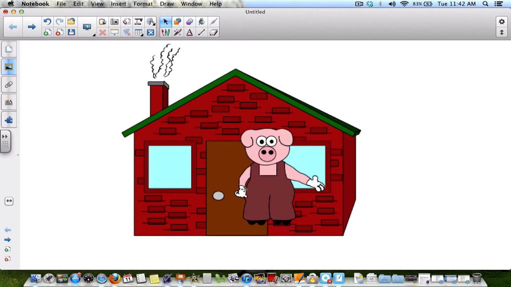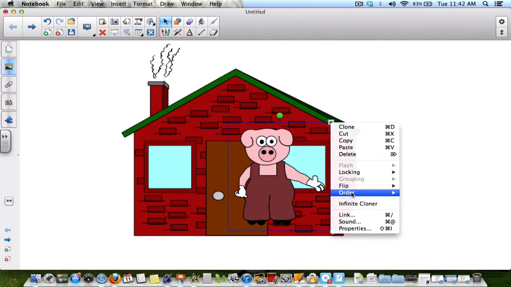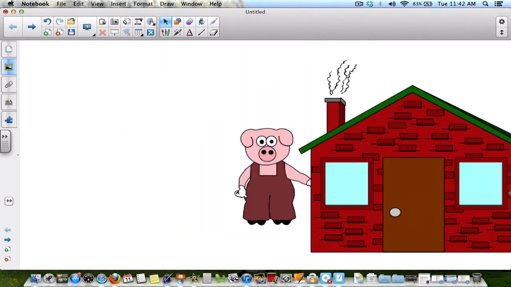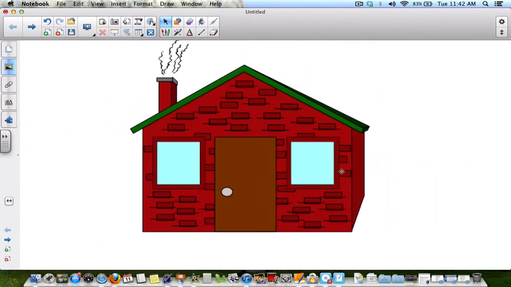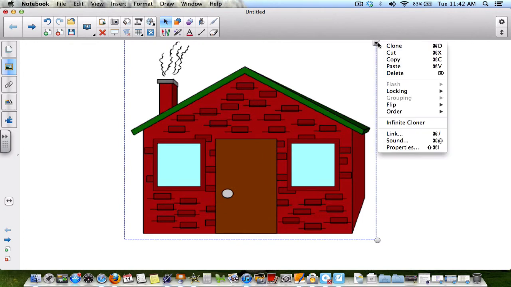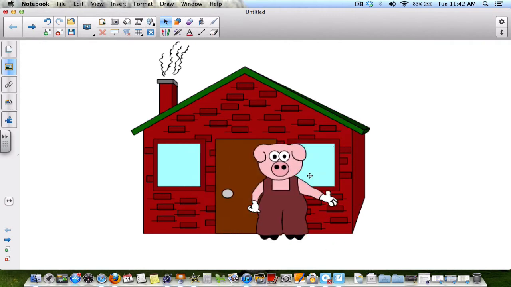To put an object in the bottom layer, choose Send to Back. To put it on the top layer, choose Bring to Front. Again, if I had more things on here and I wanted him all the way in the back, I could choose Send to Back and he would go all the way in the back rather than just going one layer back, because I only have two layers. There he is back there. I could do the same thing for the house. Click on it, go to Order, Send Backwards or Send to Back, same thing because I only have two objects.